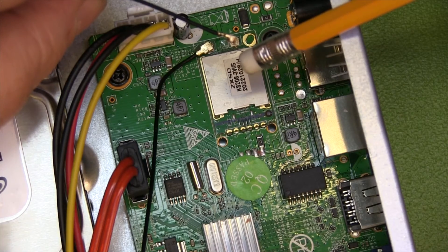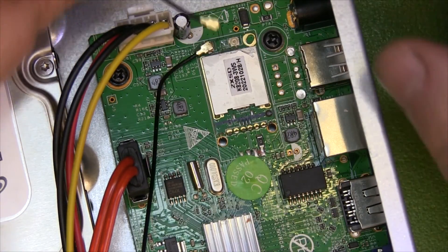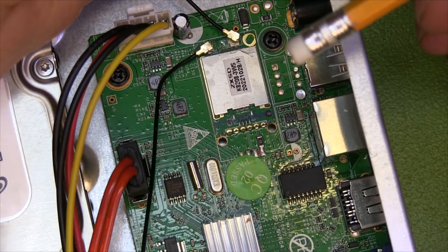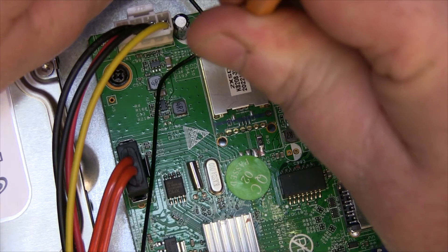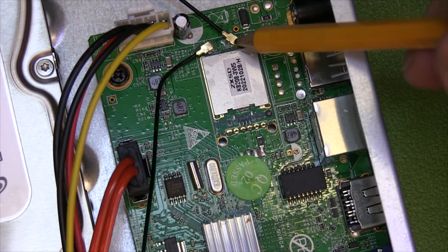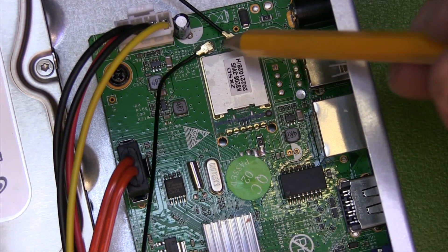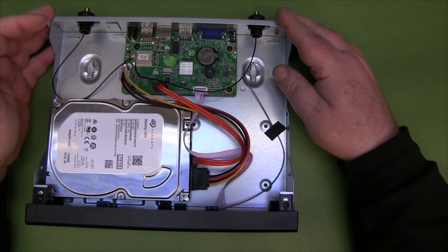Reconnecting these hirose connectors is pretty straightforward, but they are fragile. Position it so you're coming straight in from the top, get it onto the connector, and then a pencil with a rubber on the end is really good for applying just enough force — you'll just hear a small click. There we go, that's in place. You may have noticed they originally put glue on these; there's really no need. Once they're on, they're extremely strong — if you threw this box from a four-story building they'd still be in place.